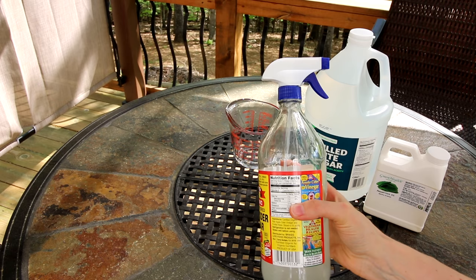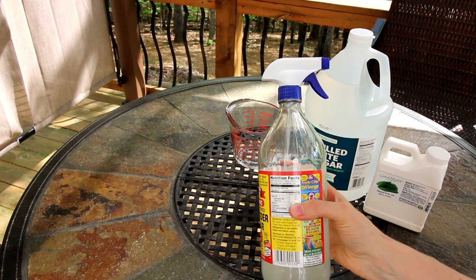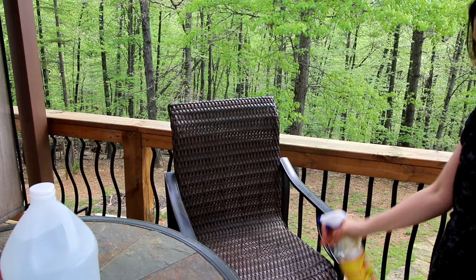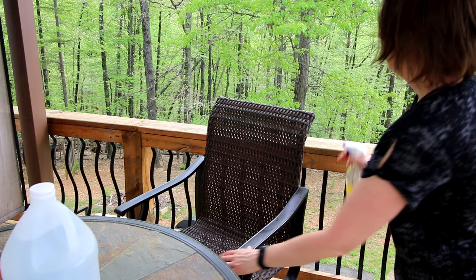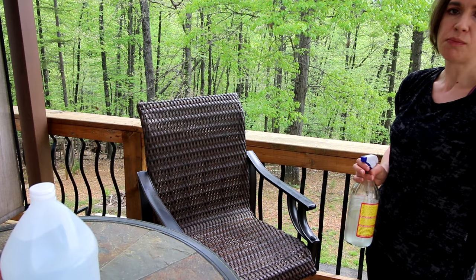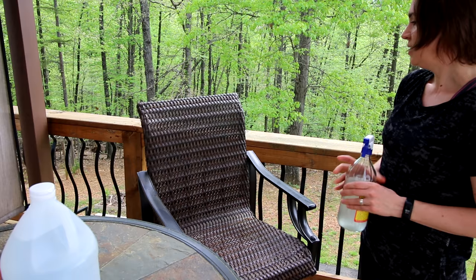And that is it! Like I said, I use this mostly in my house, but I also like to use it on my outdoor furniture. I just basically spray it all over — front, back, and underneath — that's real good. I like to do this probably about once every week or so just to keep it fresh, and it really does seem to keep them off the furniture. I definitely like that it's natural and it actually smells okay too with the peppermint in there.